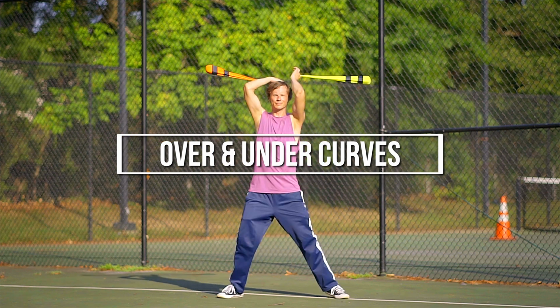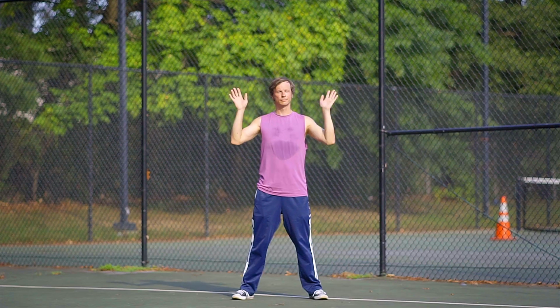Move number 1, over and under curves. This is actually a technique my dance teacher used to give us in class that pairs super well with any poi trick that has the hands moving around together. Learning the technique is pretty simple too.